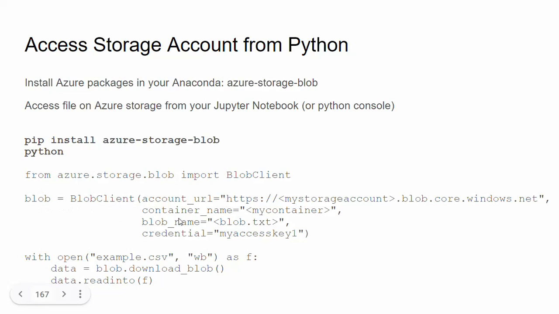So it will be a blob client. You download this, and this is what we mean by blob, right? Let's say it's a CSV. It has different rows of information, but to Azure, it's just one operation of reading all. It doesn't care whether this is CSV or what. It just gives you a blob, a bunch of binary contents, which is this file. And then once you get the file, you can do whatever you want. You can write this line by line. You can write this to an example .csv and start to process the CSV as you would in any data science class.